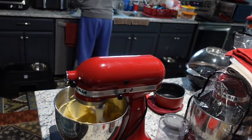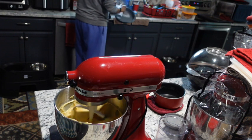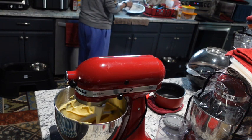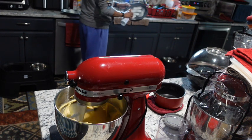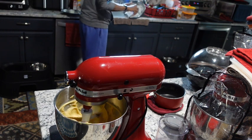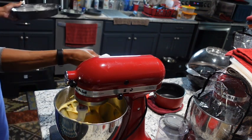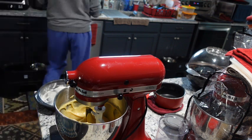I use Wilton baking pans — they are nonstick, but I always use Baker's Joy to spray on my pans when I'm baking. I like it so that my pans actually become white with the Baker's Joy, so I'm confident nothing will stick while baking. I'll show you what the pans look like once I pop the cakes out. There's nothing worse for a baker than having brownies, pies, cakes, or cookies stick to your pan.